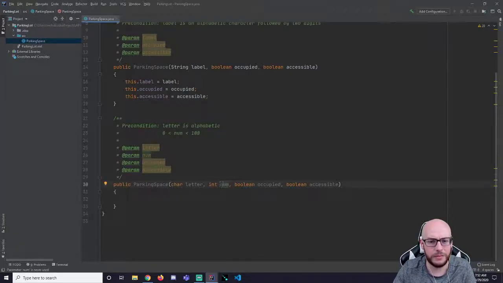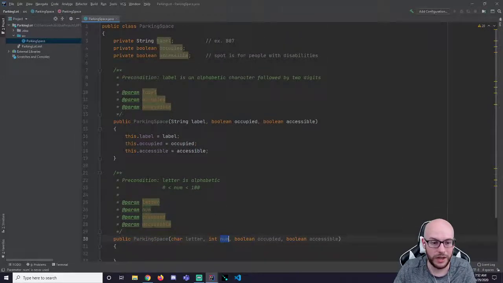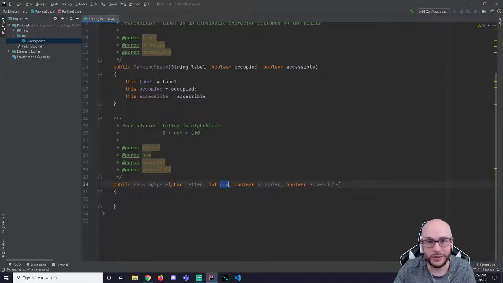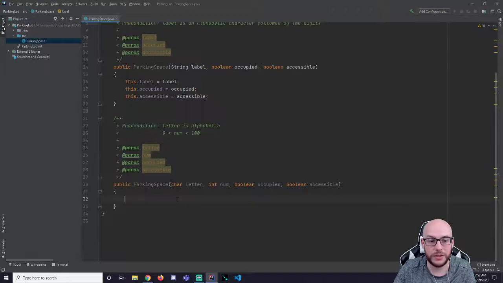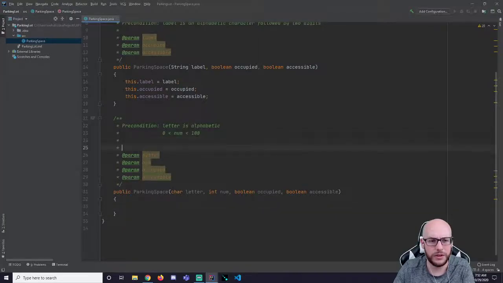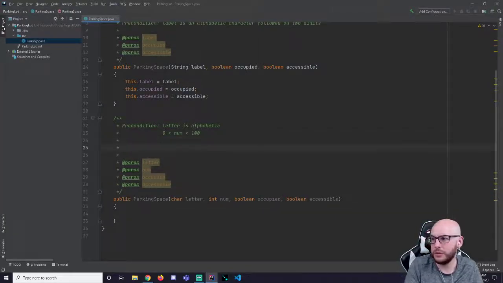I'm going to modify this a little bit, because despite whatever I give the constructor as an argument, if I type in 07 whenever I call this constructor, Java is going to get rid of that leading 0. So I'm going to have to put in some logic here to check to see if we need it and add it back to our string. We'll get there. Let's finish this out with our postcondition, meaning if you follow the precondition, you should get this.